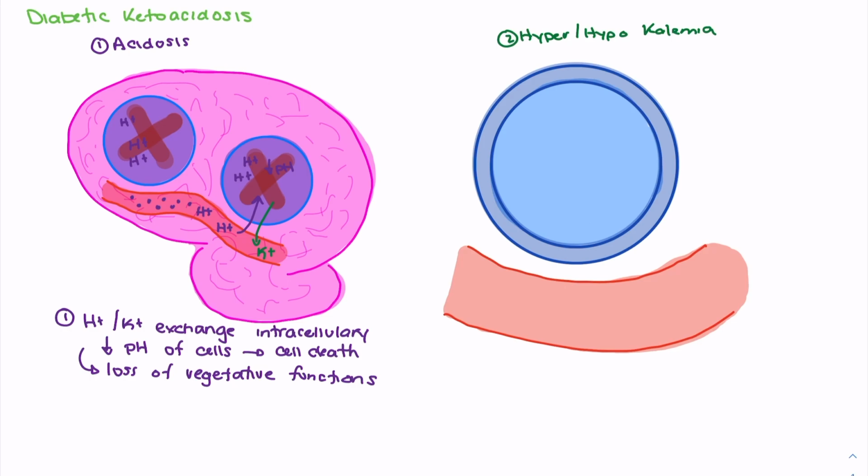So as we start to see an increase in hydrogen ions, we actually start to see the tension generated by the myofibrils in the heart reduced. So what we start to see is as we get this increase in hydrogen ions, we start to see a decrease in myofibril tension, which means that contractility will be impaired. So this will lead to a decrease in contractility and cardiac output.